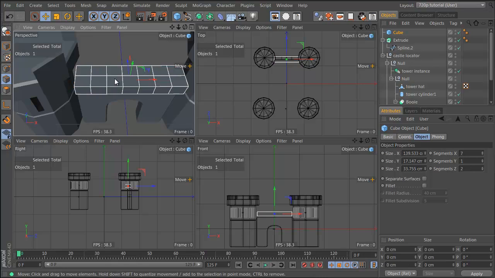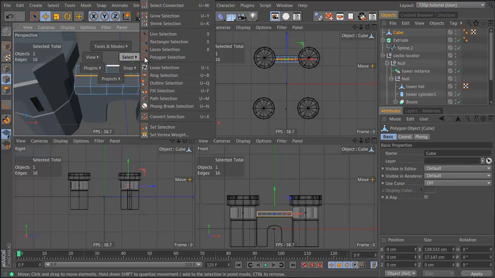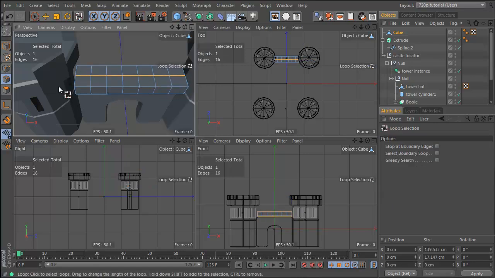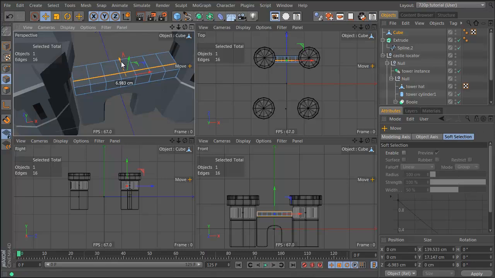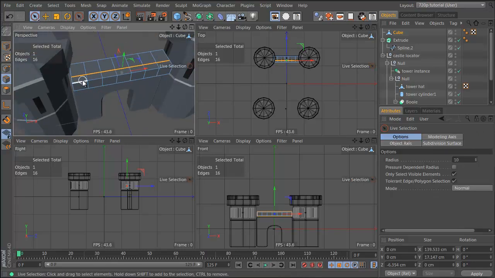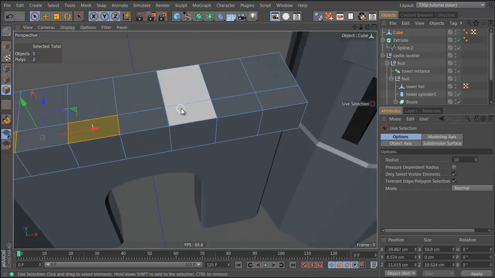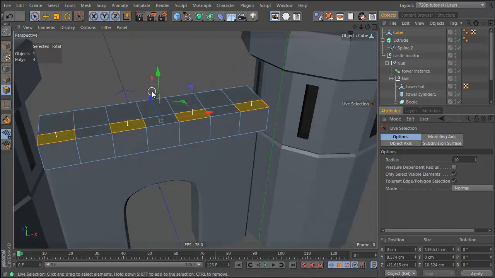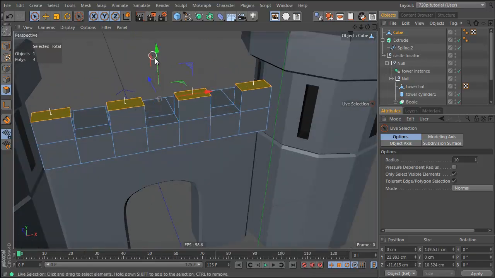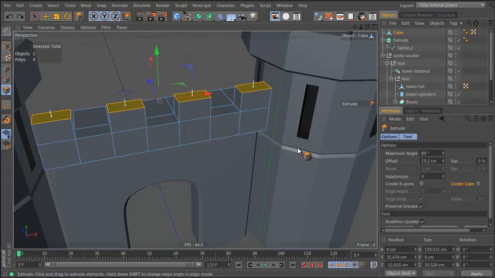Now we're going to go to edge mode, and we're going to make it editable by pressing the C key or this button. And we're going to just double click on this edge. If that doesn't work, you can go V key, and you go select and loop selection, and just select the loop. And then let's just move it over a bit closer here. Okay, now let's select the faces again. We'll go to face mode, and same as we did on top of the tower, just holding the shift key, we can select these faces and control click and drag them up, or extrude. Here you can just do a regular extrude. It'll work just fine because the faces are flat.